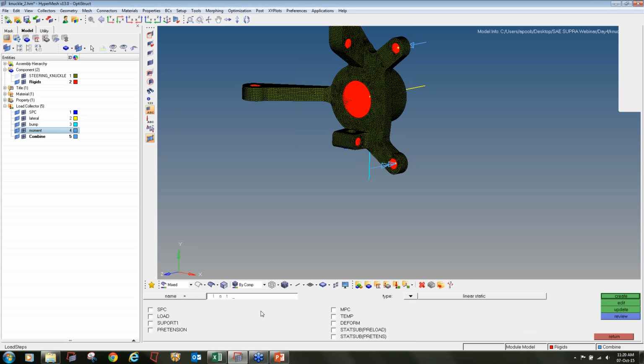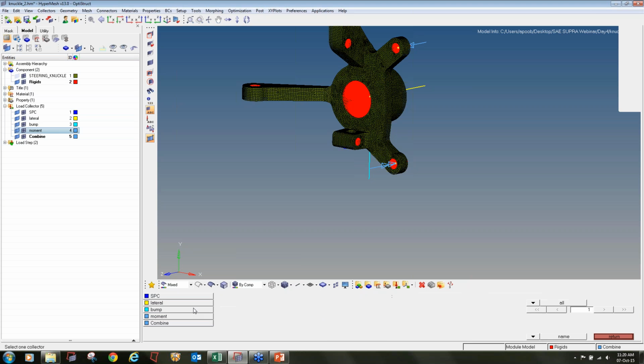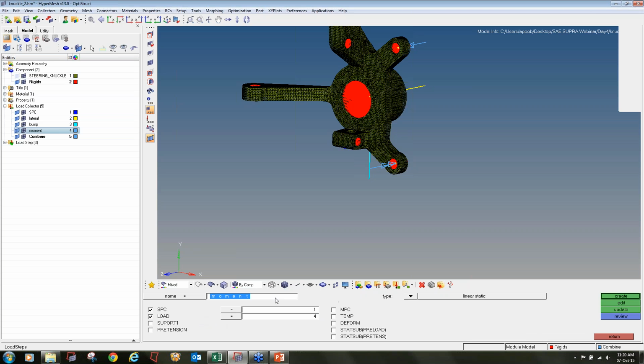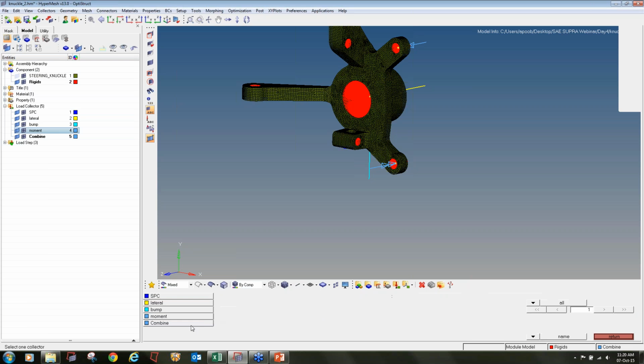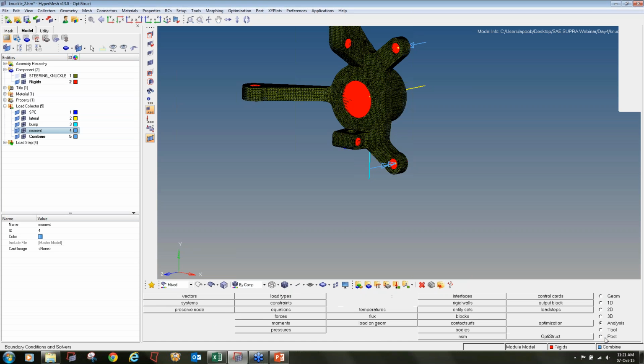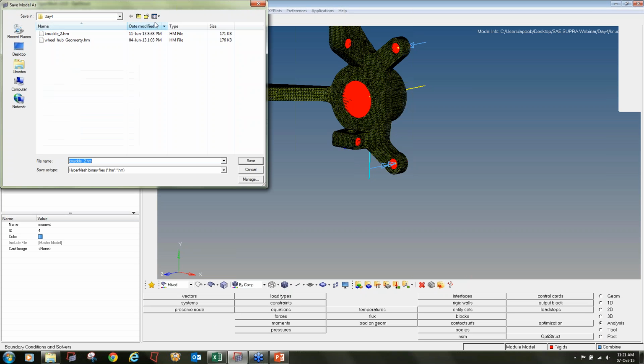First I will create lateral: SPC as SPC, load as lateral, create. Bump. In this way you can simulate for the cases you want to analyze. The process will be same. Movement: SPC, movement, create, and combined: SPC, combine, create. I will save this file.